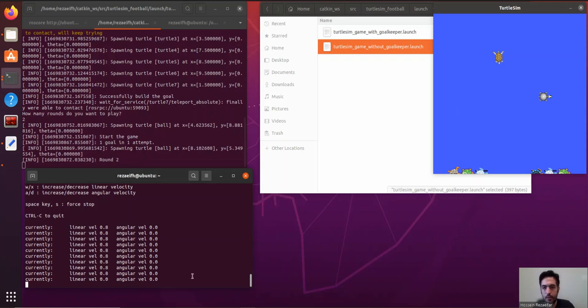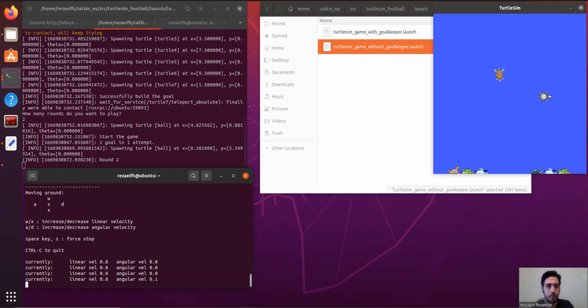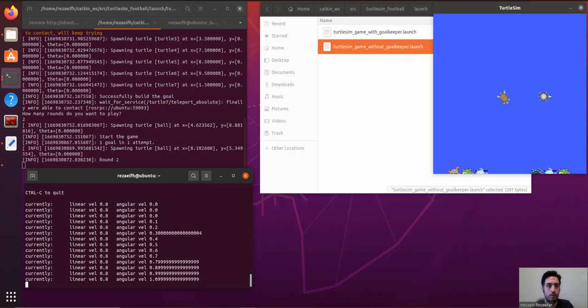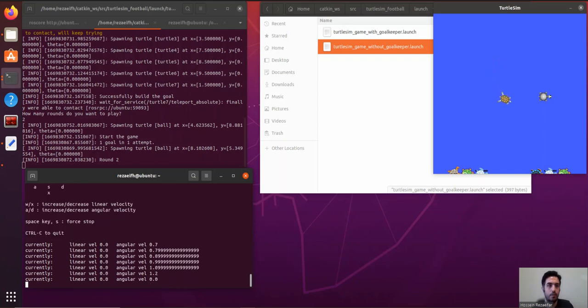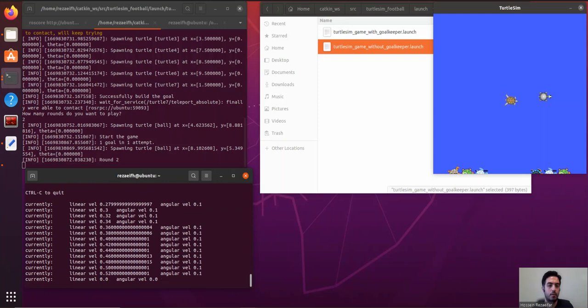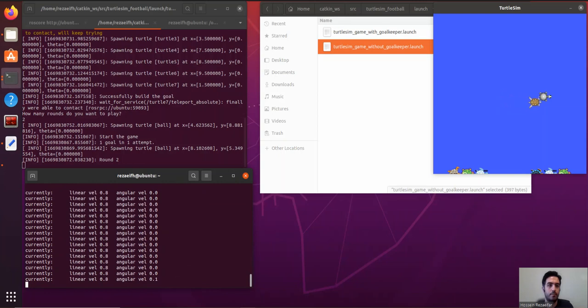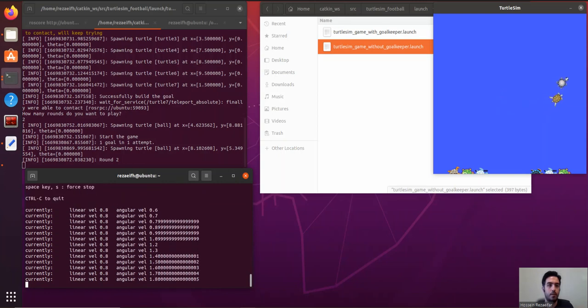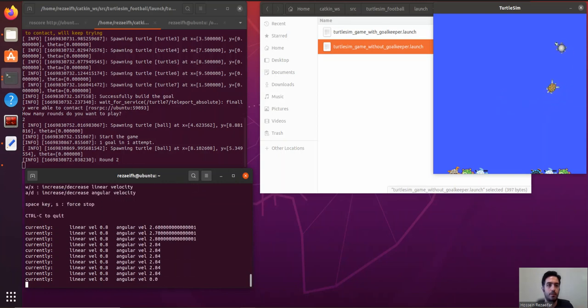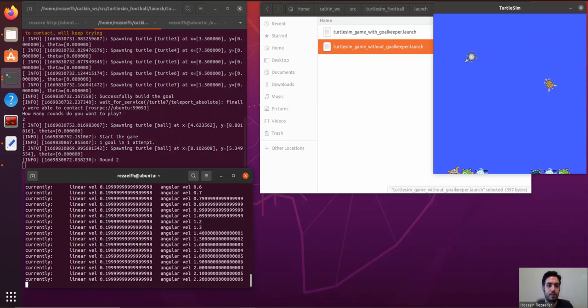Let me show you what happens if you touch the ball twice. Because the speed of the ball is higher than the player turtle, I'm not sure it's a good movement or not.